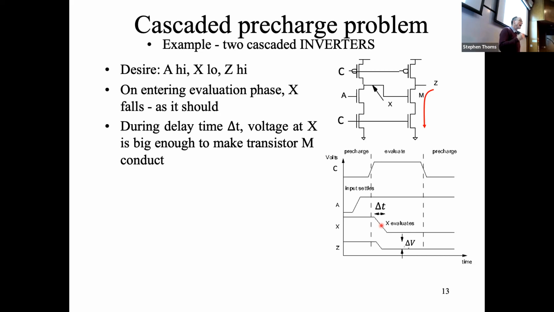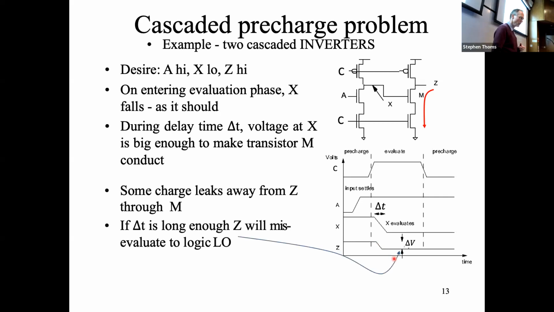But all the time that X is high, you've got a high signal coming into this transistor here, the second of the two inverters. And of course, if you've got a high signal there, it's going to generate a low at the output Z. Now, it's only high for a very short period, but if it's high at all, Z will start to fall. So what we can see is that some charge will leak from Z to M and Z falls. It's obviously going to be a problem.